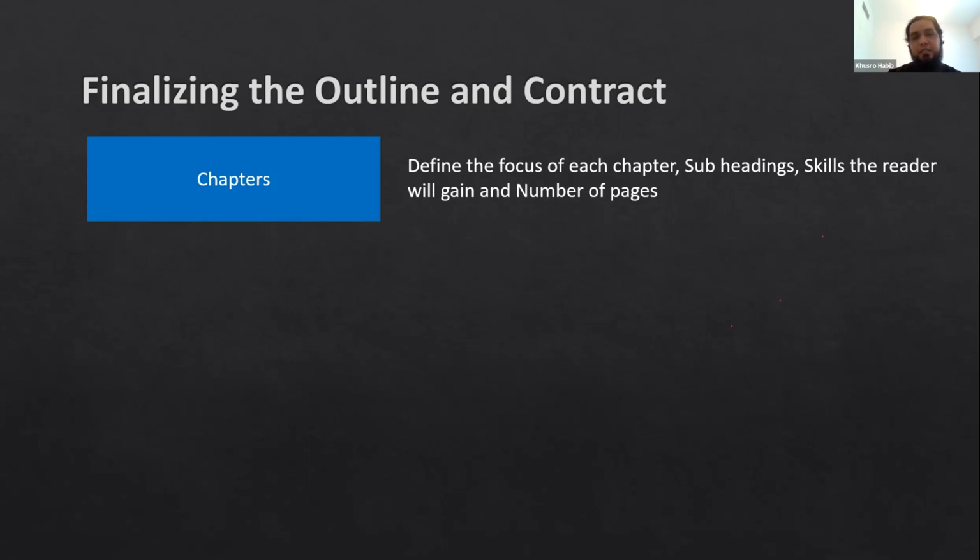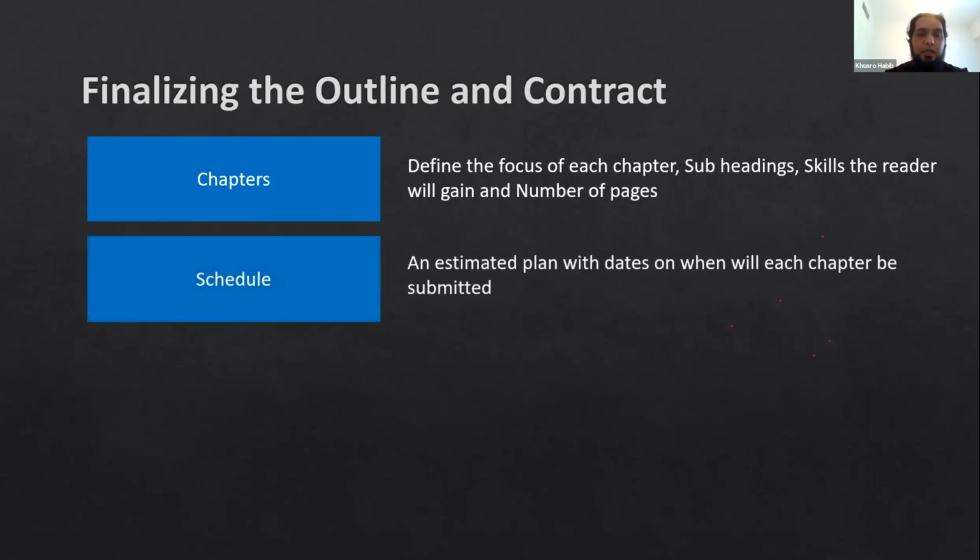Again, this is not very strict. We came into situations where we put 20 pages for a chapter, and that chapter went to 35 pages. So they have certain flexibility in moving here and there. But when you take one chapter to 35, then some other chapters you might need to be very strict on keeping at 20, where you promised 20. So overall, this is how it maps when you write a book and put in the initial outline. Then once you have put down all the outline, you put a schedule. Okay, it's just like a project. So you say, okay, this chapter will be released on this date.